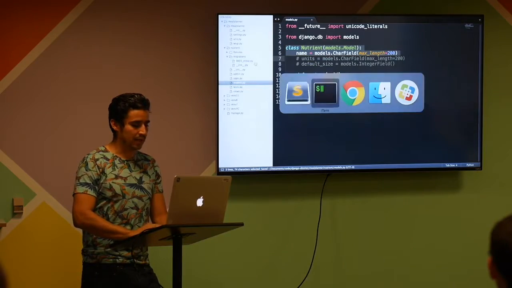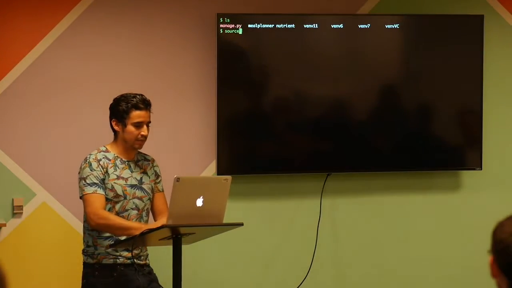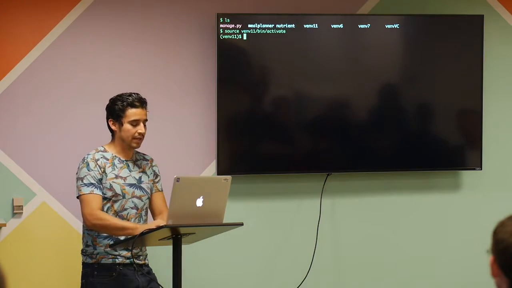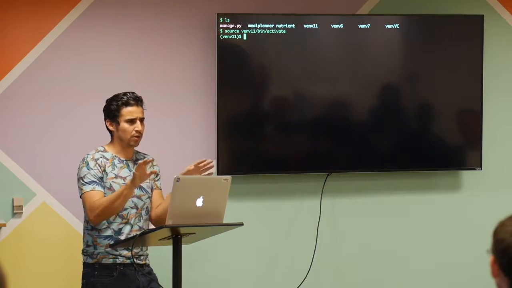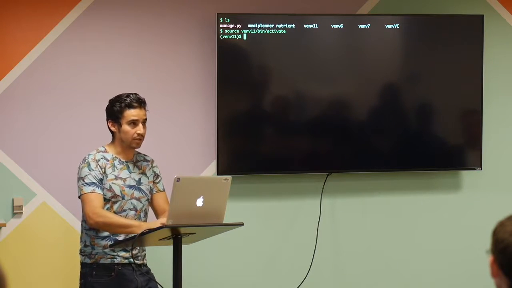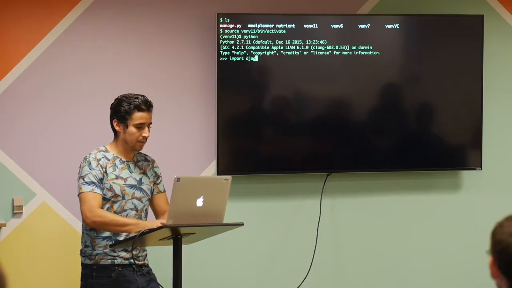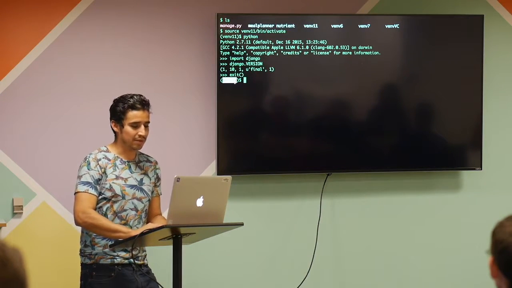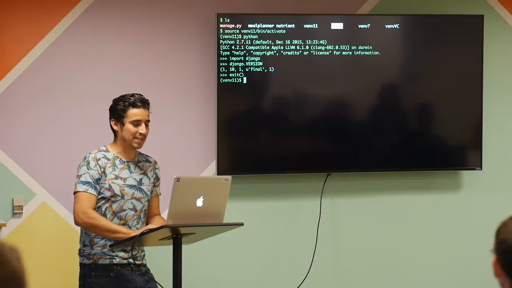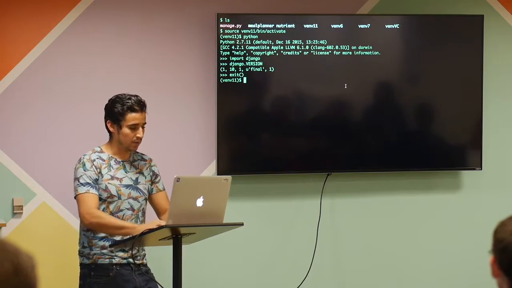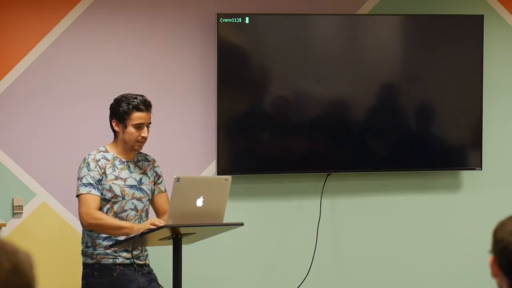So let's start by activating the most recent virtual environment. I'm activating this virtual environment, on which I've pre-installed different versions of Python and different versions of Django. So this is 1.10. I thought it was 11, so I named it 11. But we have 1.6 installed here, 1.7, and then this is a custom one that I made. So let's start with this.